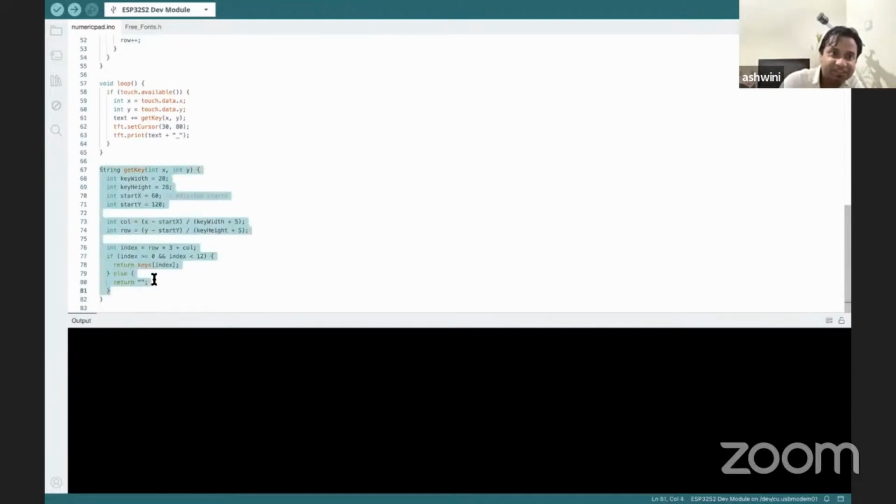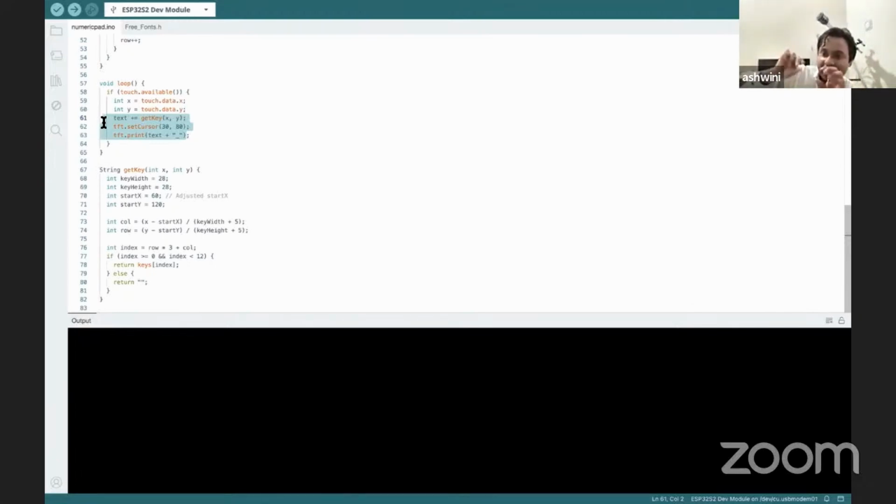If that key is pressed, then it will print on the TFT screen and also be saved in string format. So after getting this whole UI design, when I touch a particular key, it will type that number and save it as a string, like I have dialed 79228965. So this is the phone number that I have dialed. That is displayed in real time on the display, and it is saved as a string.